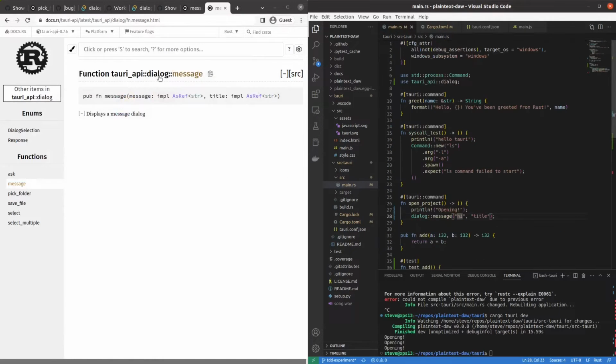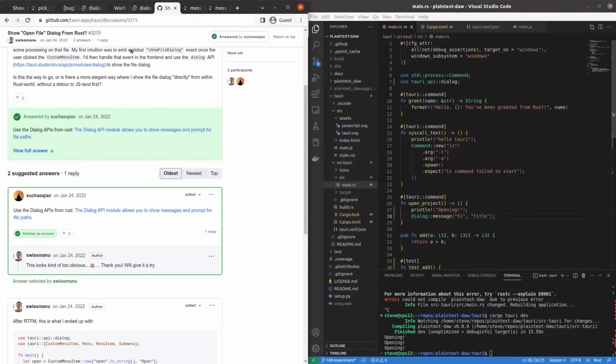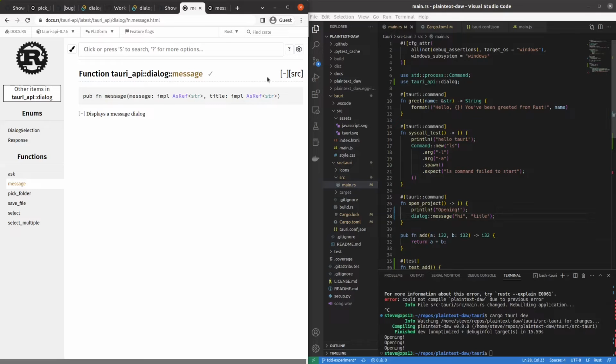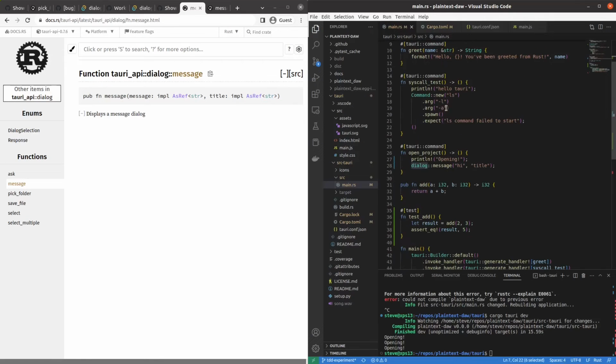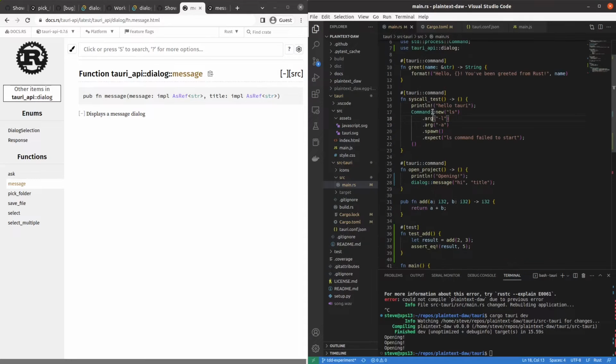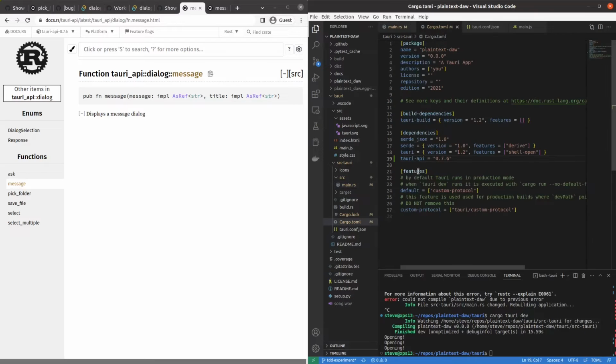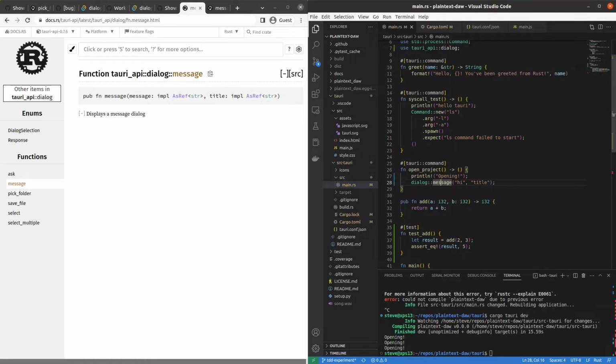Look at this, we got a little, oop, what a cute little noise. So I didn't really know how to use a Rust crate. Somebody linked the dialog API and I figured out you can copy the import and then paste that here. And then if you import something like this, whatever's at the end there, you can use, but I had to use these double colons. I guess that was also the case for command. I tried to use dot and it yelled at me. Also, I figured out that I had to add Tauri-API to my cargo toml file. Once I did that, it worked. So let's see if I can change this to a file picker instead of a message.